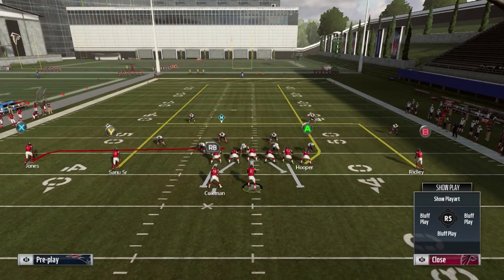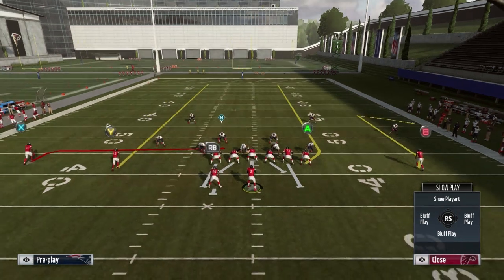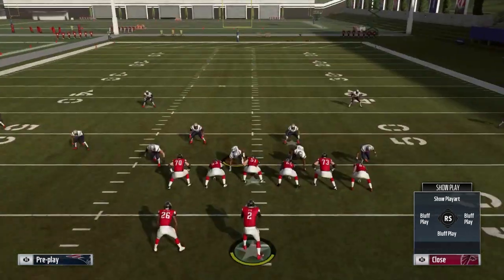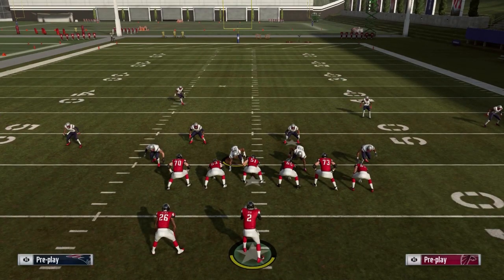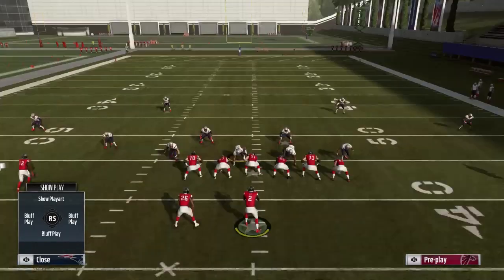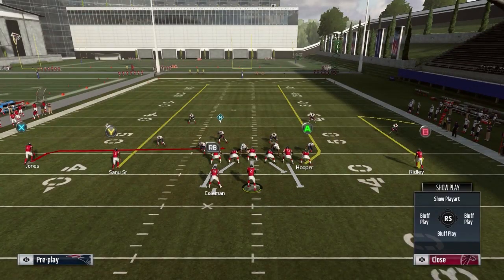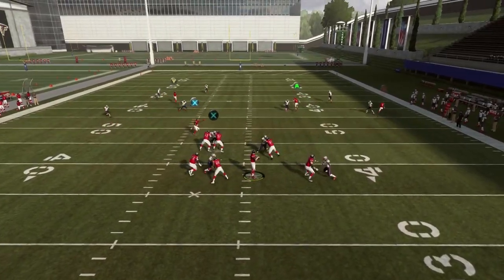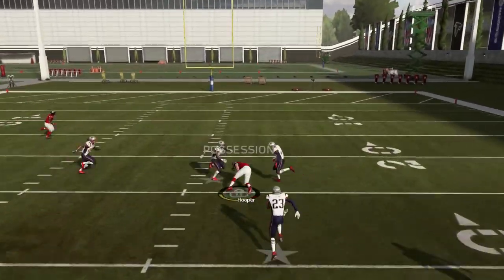Now, what I like to do is you can definitely keep the B on its route, but I do tend to put him on a comeback because I want to widen him out and give us a spot also to throw to Cover 3 hard flats if the user takes this A route away. But basically what this is, and I'll just make sure you see it, we'll start off with cloud flats, is there's going to be a soft spot in between where the free safety is and the corner is on the right hand side, and if we pass lead it to the inside, he's going to get open. So watch this. He's going to do an outside release, and as soon as he passes that hook curl, you're going to be able to throw the ball right there, okay?